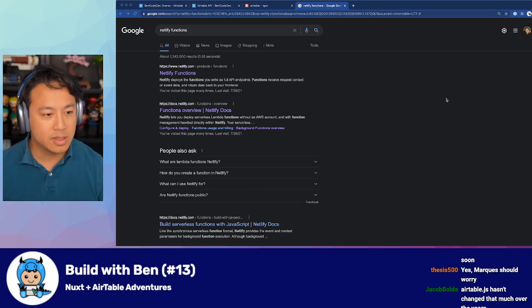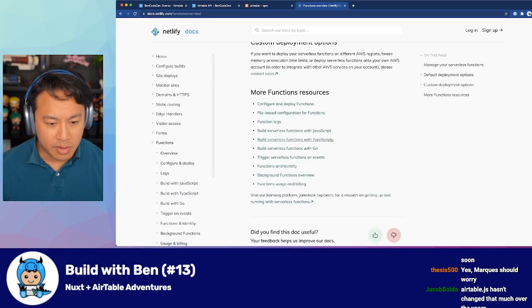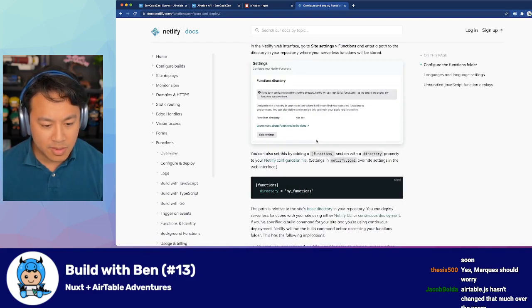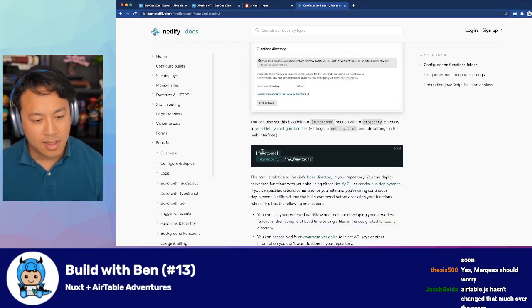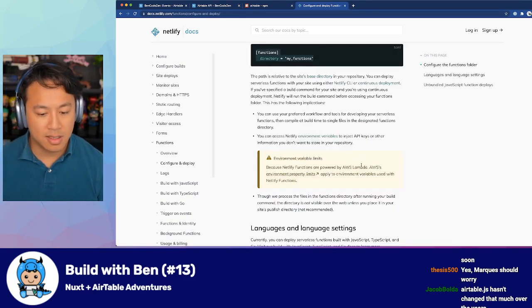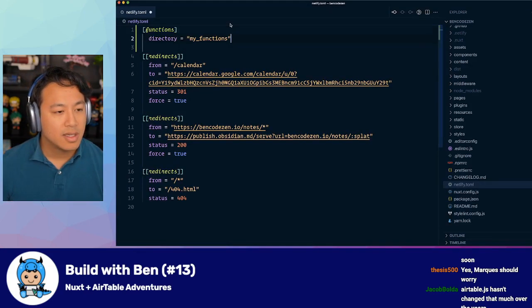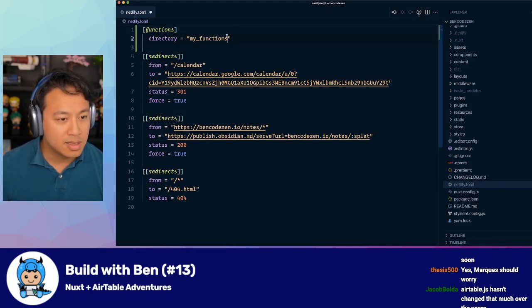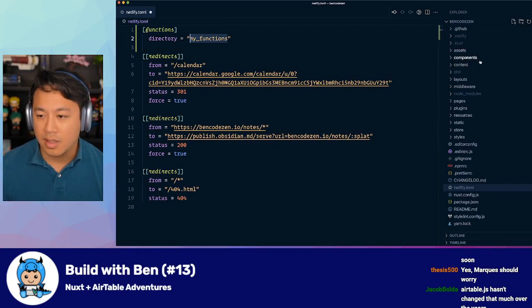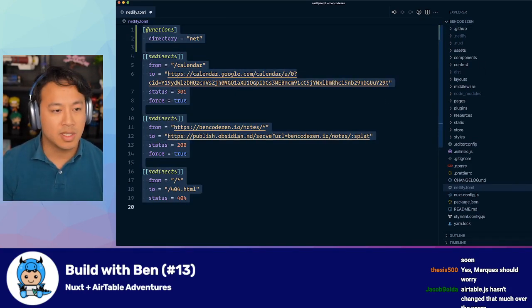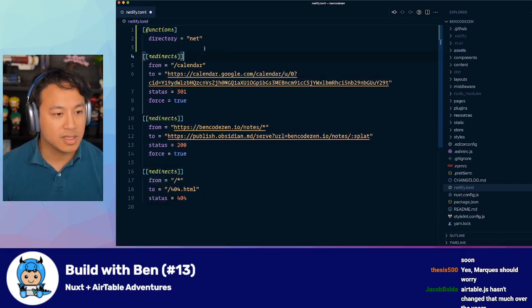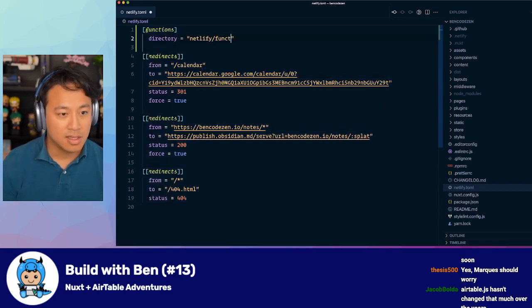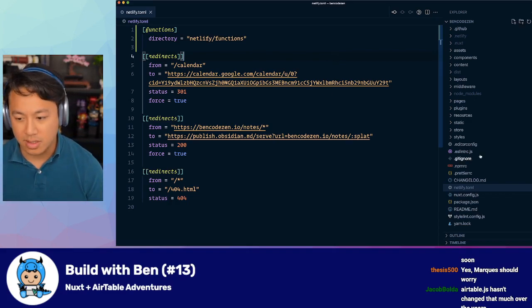So what we're going to do here is take a look at the functions. We're going to want to configure and deploy them. So configuring them, let's define this directory. I'm going to do it specifically under netlify/functions, so that it's very clear that this is scoped to Netlify functions.